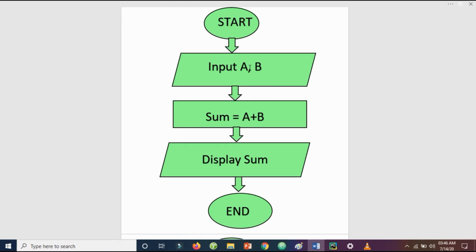And then for input, let's say we are going to make a program that is going to add two numbers. So for one number we're going to say A, and we're going to call the second number B. So here we're going to give the input, and then this is the calculation. The calculation happens inside this process box. So we're going to write sum is equal to A plus B, and then the computer is going to process that, and then it's going to do the output as it's going to show it on the screen, and it's going to say display sum, and then that's the end.